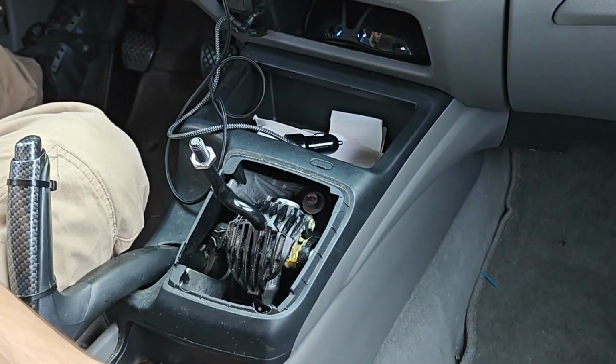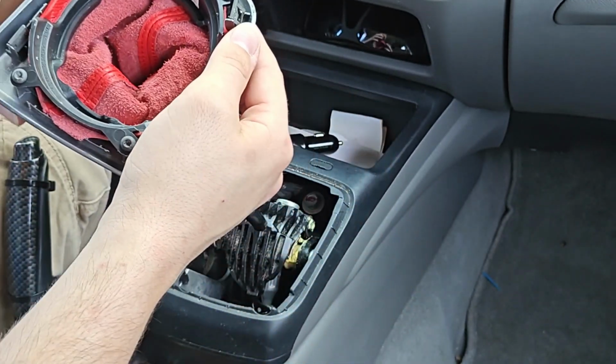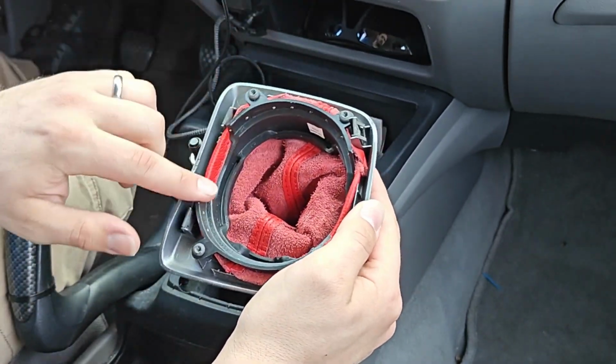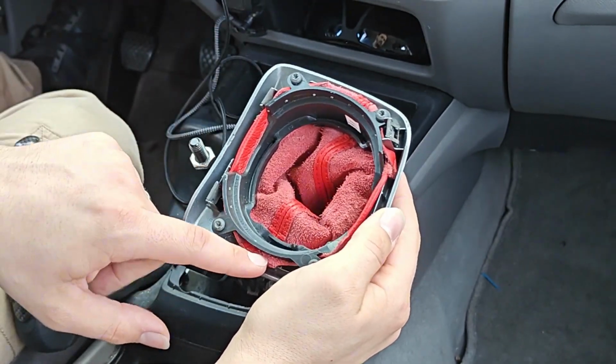But with this plate, the boot comes through, and you've got this kind of plastic collar that goes around the inside holding the boot in place.